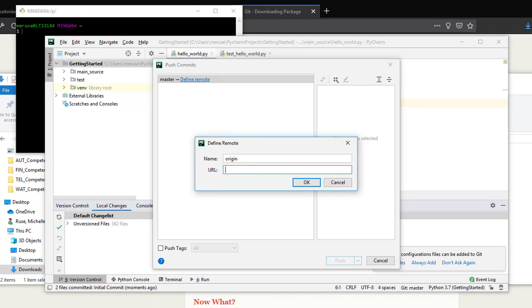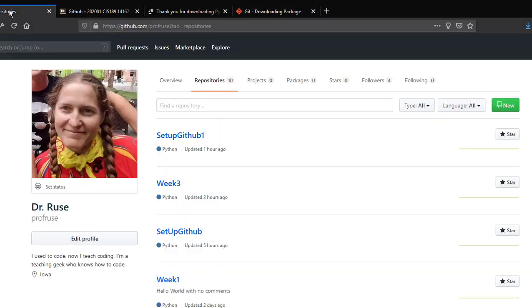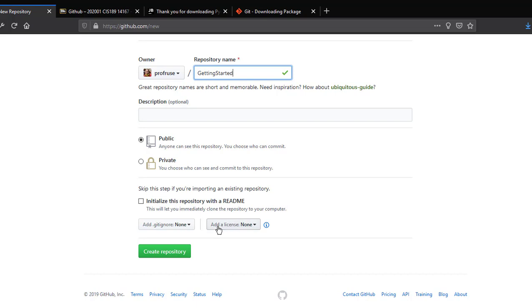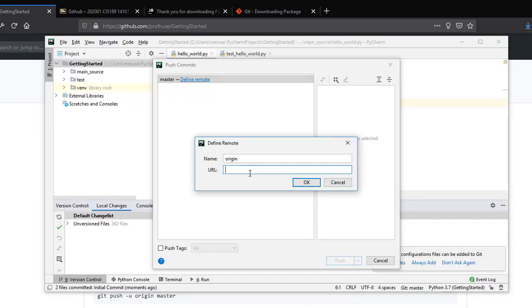So what I need to do is go to my repositories and make a new repository and call it getting started, same name. I'm not going to initialize any README or anything. I'm just going to create repository. Then this tells me that lovely URL that my PyCharm needed.